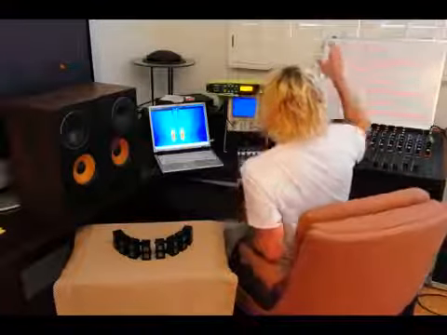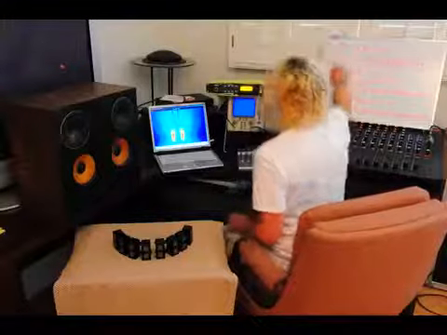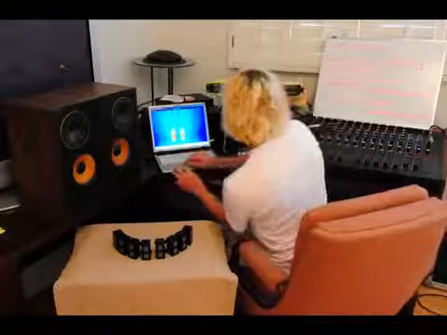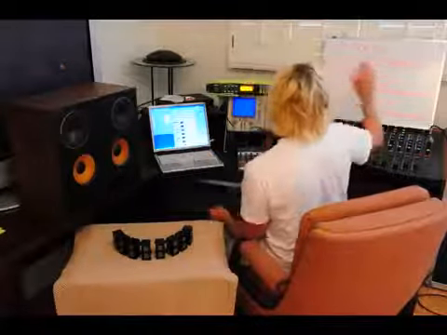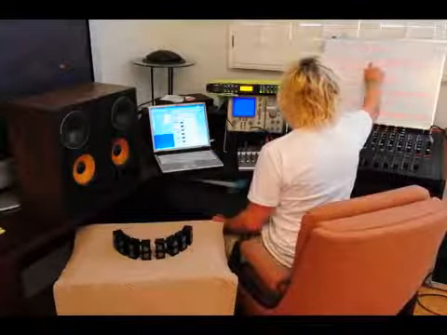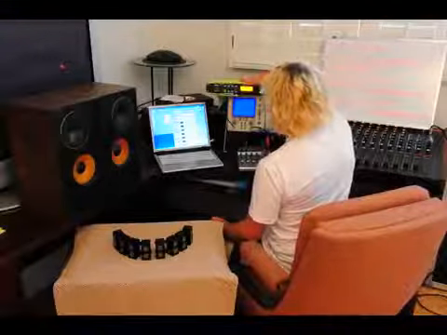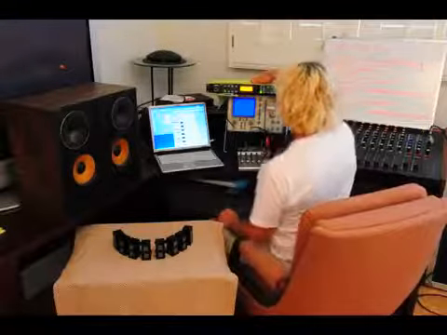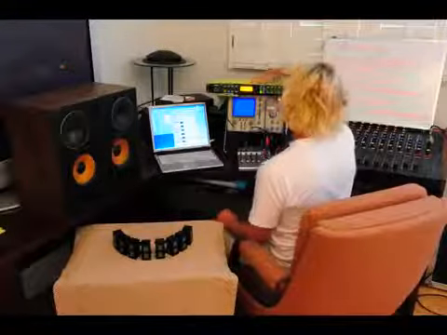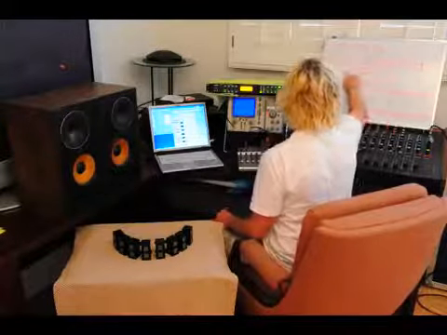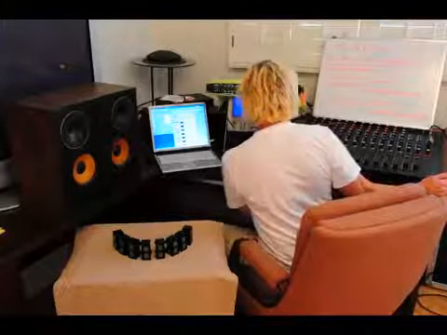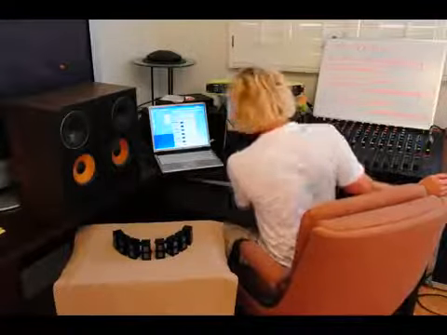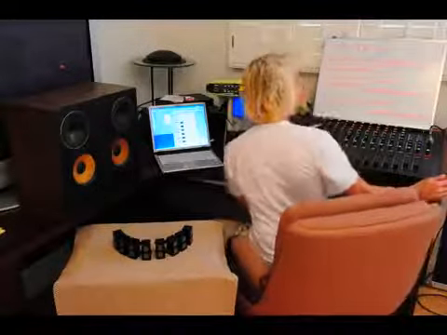Here's my setup. I've got a laptop that is acting as my sound source, and I have that going into a 1-in, 4-out delay. I've got a towel wrapped around it because it's noisy. And out of that, the 4 channels go into this ancient mixer here. I like to use old gear. I like to demonstrate on the simplest equipment possible to show you that you can do this at home.